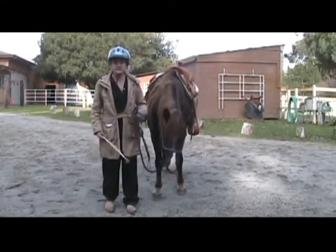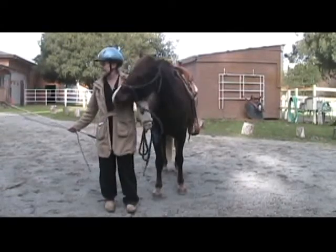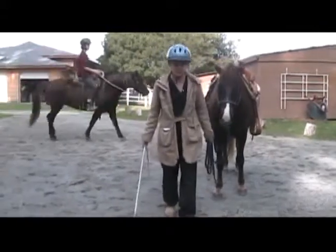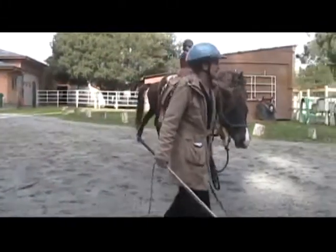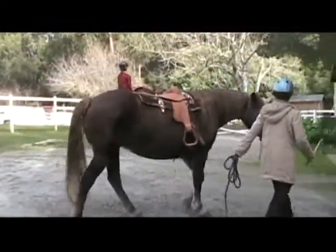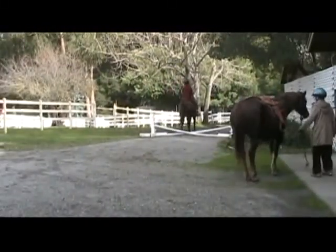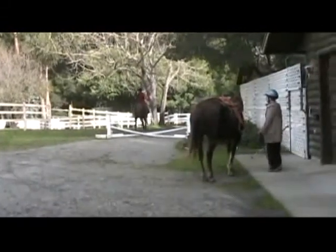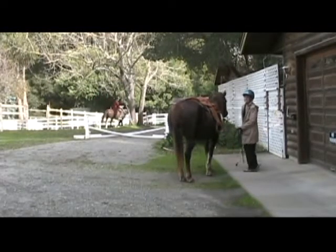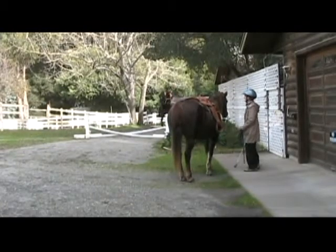Another technique that we're using today for Semi is we have Sadie saddled today. Alexis is on top of Sadie. Now Sadie doesn't seem to mind the vinyl jumps at all, even though she's the younger of all the horses. But we're going to let Semi watch Sadie jump over the vinyl jumps and the styrene rails. You can see that Sadie has no concern about these objects being spooky.